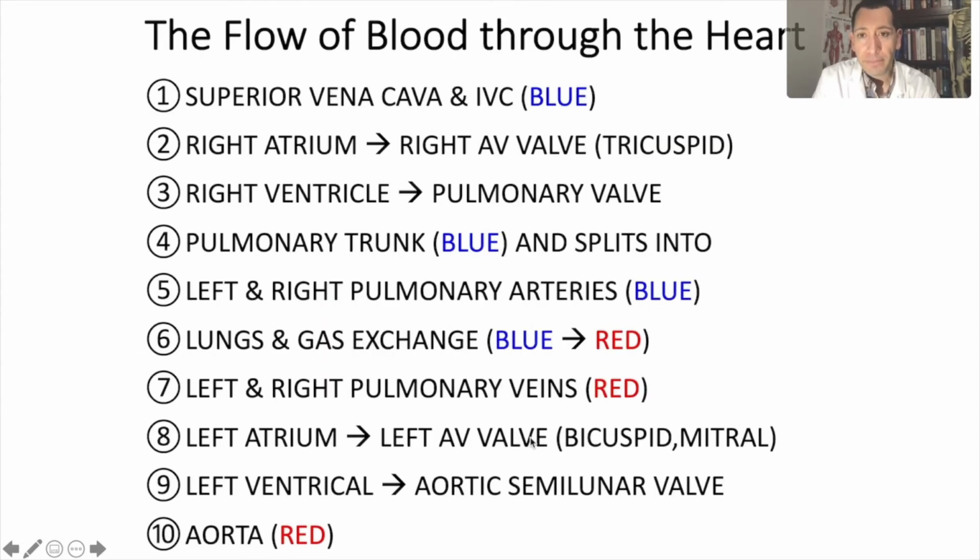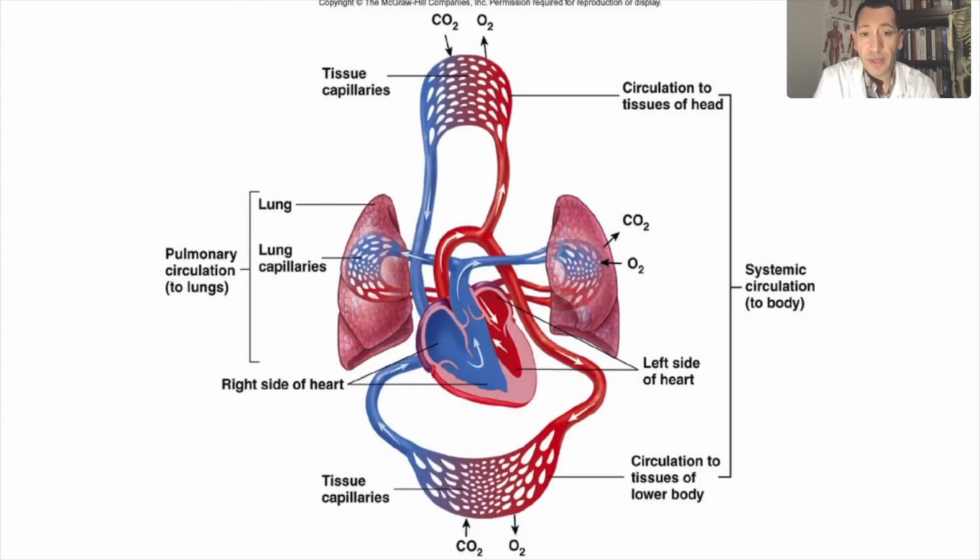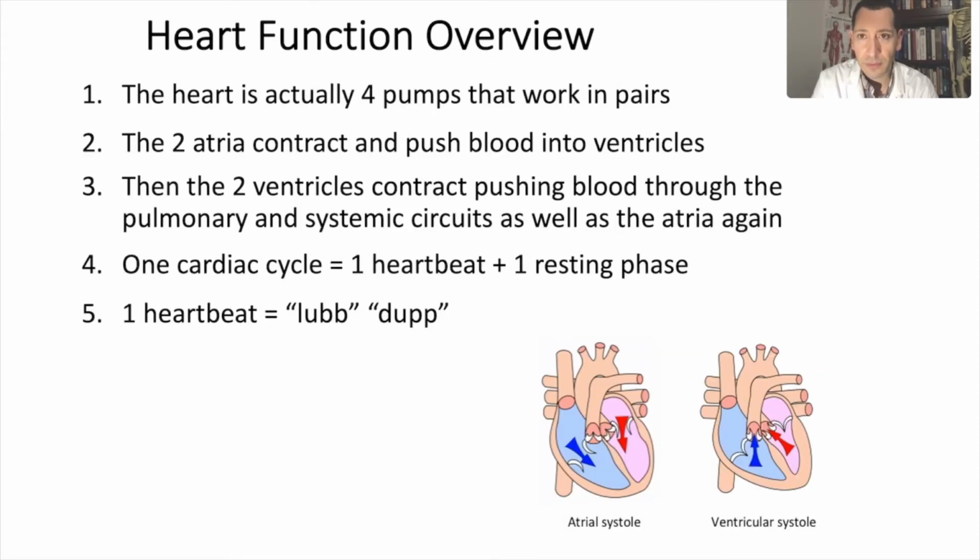Okay, so that's the blood flow through the heart. I realize that is a lot, but I will expect you to be able to take a blank sheet of paper and just go 1, 2, 3, 4, 5, or take a blank sheet of paper, draw out the heart, and figure it out that way. Either of those ways, I will expect you to know the blood flow through the heart.